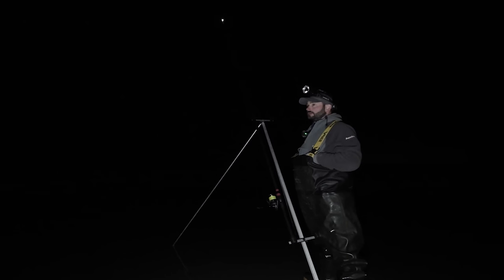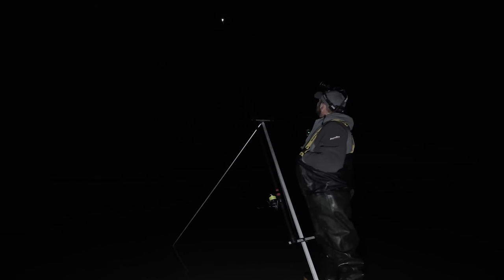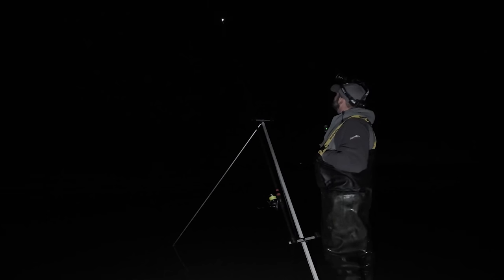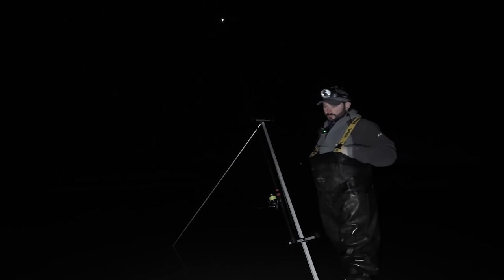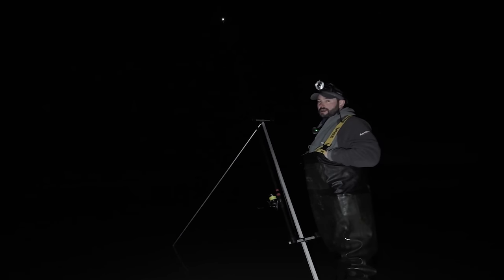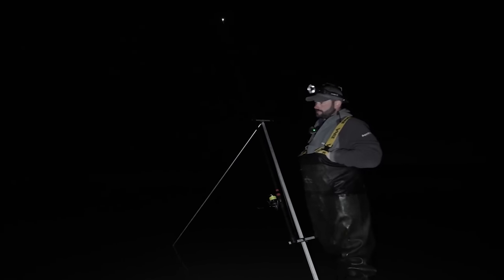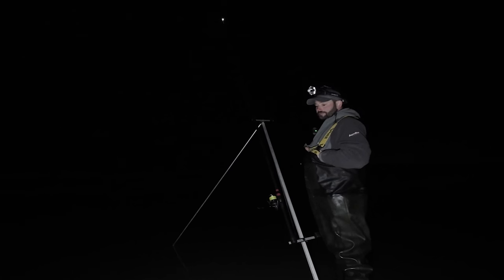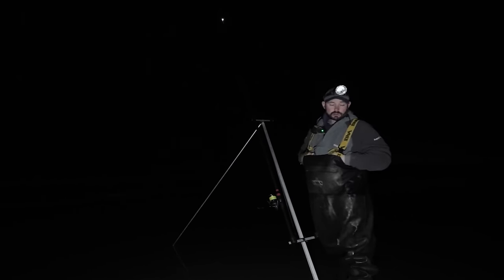So I think this is my third cast. Keep getting a bit of slack line so I could have a bit of weed on it. I've set another trace up ready to go, just needs baiting up - it's a paternoster, you've seen it before. If I was competition fishing I'd probably fish a two-hook flattie now. I think on a beach a two-hook flattie, especially here, gives you a nice scent trail. I tend to do better with a two-hook flattie than with just a single paternoster, but I'm trying not to go daft and use all my worms because I want them for the open on Sunday. I'm quite surprised we haven't had a cod bite yet.